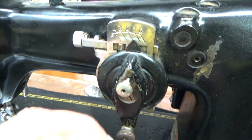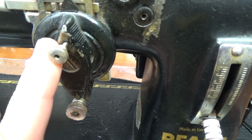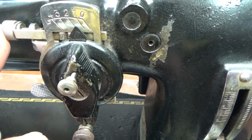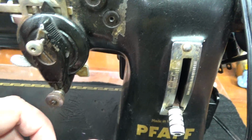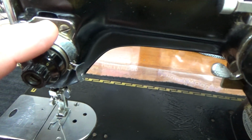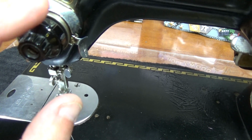Now we come over to this control center, which does all kinds of things. Everything from needle position to stitch width. You even have basically a restrictor setter here for how far you're able to go with the stitch width, and it also has some function in relation to buttonholes as well. So a lot of things happen in this little region right here. Obviously that's our upper tension control unit right there. Good spring action, that's a good sign.